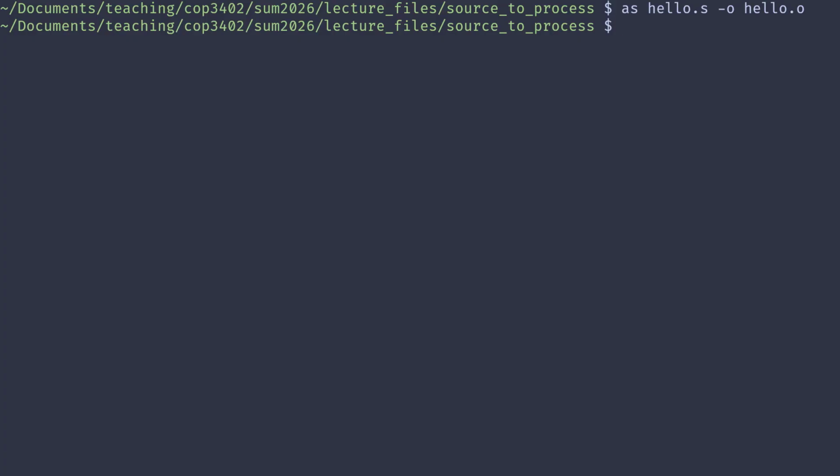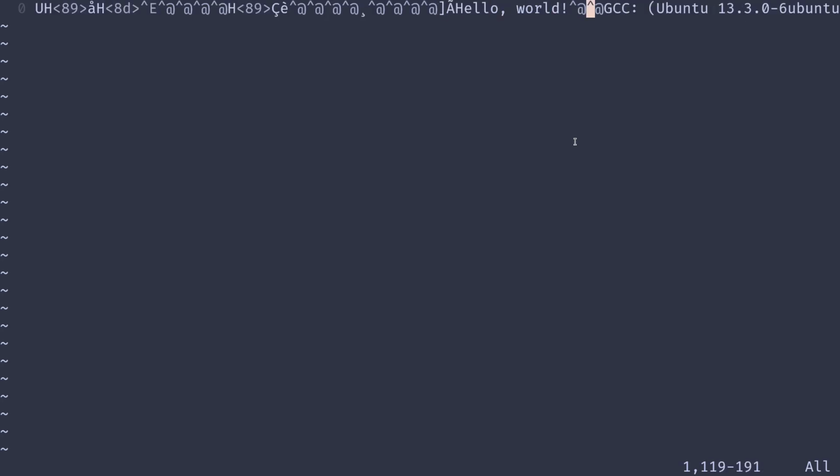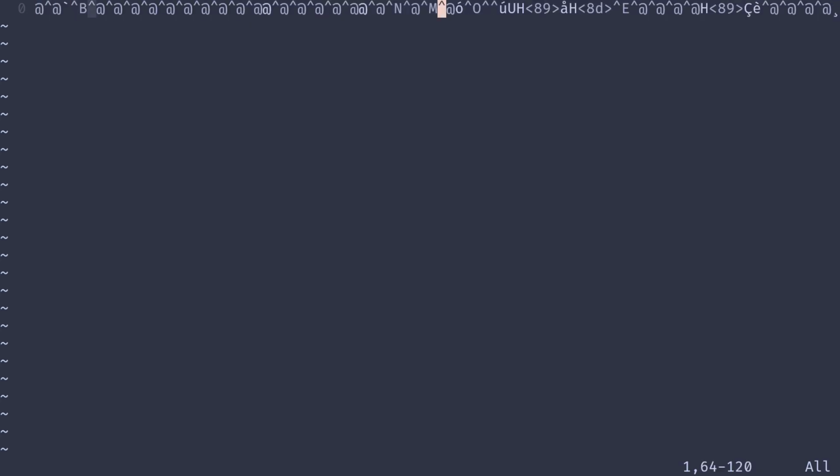To maybe show you more of what's in this file, we can use a utility called objdump. Actually, before I do that, if we try to open this file using a text editor like Vim, you'll see that it's really unintelligible. That's because everything in here, for the most part, is binary code, not meant to be read or interpreted by humans. There are a few strings in here that are legible, like the hello world string, because they're actually stored in the binary as a string, so we can read them in our editor.